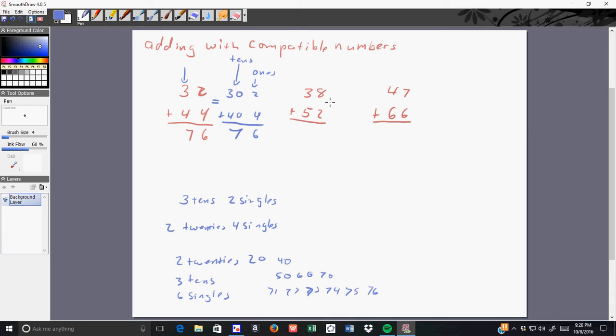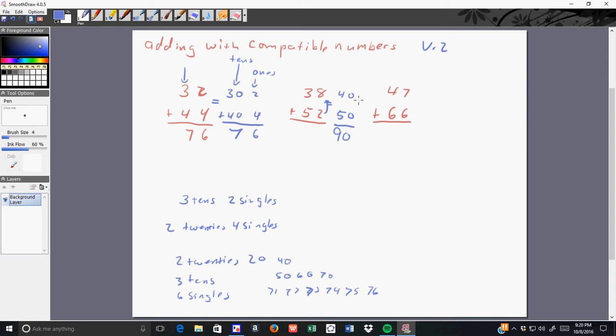Now here, 8 and 2 I know equal 10 because it's one of my compatible numbers. And if you're not sure what a compatible number is, this is actually the second video in a series. So watch video 1. So because I know that 2 and 8 are compatible numbers, what I like to do is I take my 52, I'm just going to make it 50. And I'm going to add my 2 up to this 8. Well, that means because I knew they're compatible, it's 40. So now I say, oh, I have 40 and 50, which is 90. And that's, once again, quite easy.